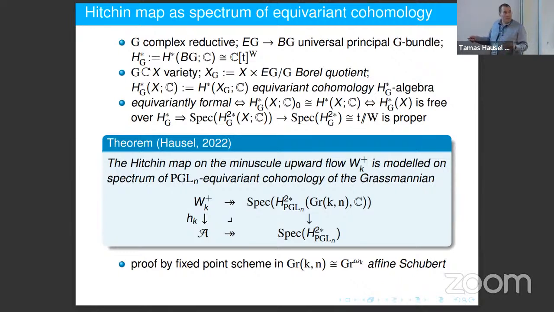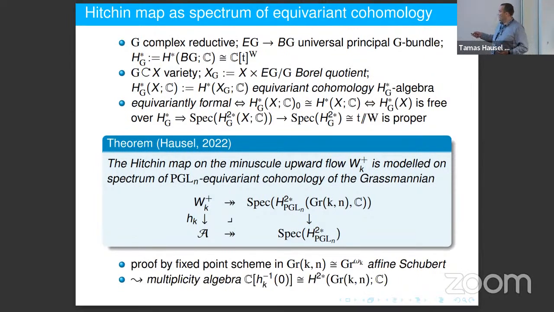And then amazingly, we will find that this fixed point scheme will have a ring of functions which recovers the cohomology of the ambient Grassmannian itself. In particular, if you restrict this over zero, the zero fiber will be scheme-theoretically a fat point. It will be just a point over zero. That's part of a way to characterize very stable bundles, that the upward flow intersects the nilpotent cone in a single point, but that single point is going to be a fat point.